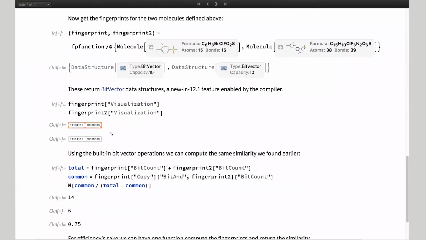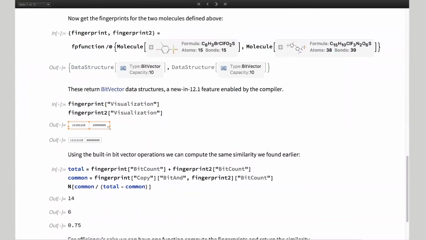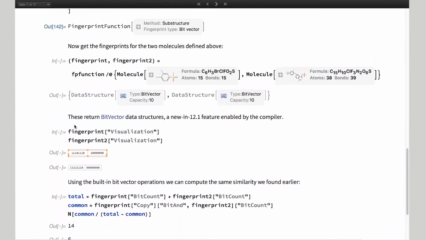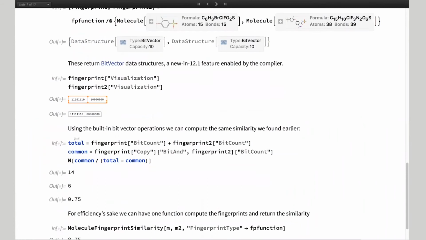Well, so those don't exactly scale here. But the ones and zeros tell you whether those features are present or not present. And so then if we wanted to compute the similarity from these fingerprints, we would find first the total number of bits between the two fingerprints, and then the total number of bits in common.